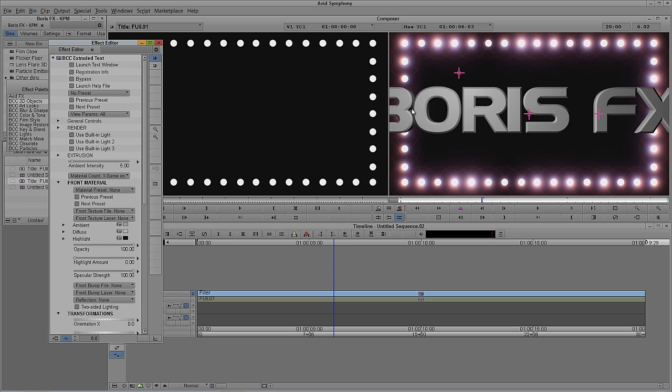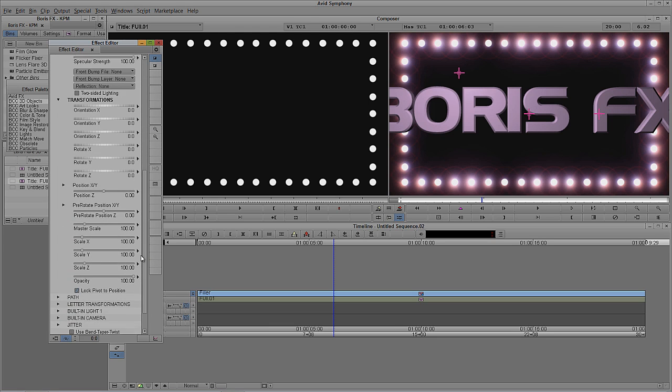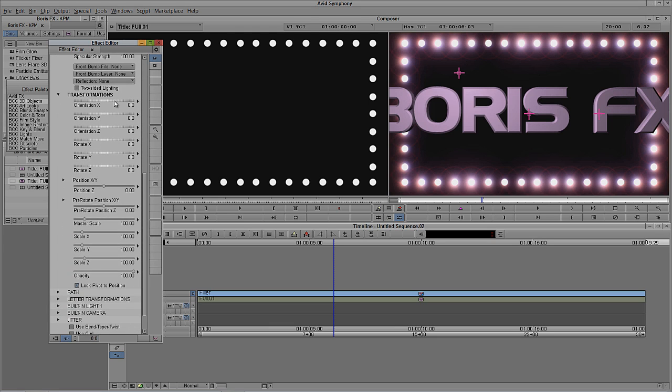Now what I want to do is give this title the same sort of look, the same lighting look, same color as the lights. So what we're going to do is we're going to make sure that our material preset here is set to none. What I'm going to do is I'm going to take the diffuse eyedropper and we're going to choose sort of a shade of purple kind of about here, just below the sort of intense part of the light. Just so that our text has that purple look, because obviously the text is going to be impacted by the color of those lights.